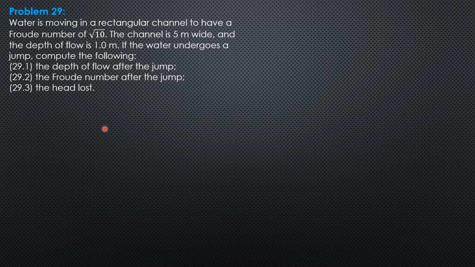If the water undergoes a jump, compute the following: the depth of flow after the jump, the Froude number after the jump, and the head loss. Take note that in example 27, we derived a formula for depth after the jump for rectangular sections and the Froude number after the jump, as well as in problem 28, the head loss shortcut formula. So it is a test if you can remember those formulas.